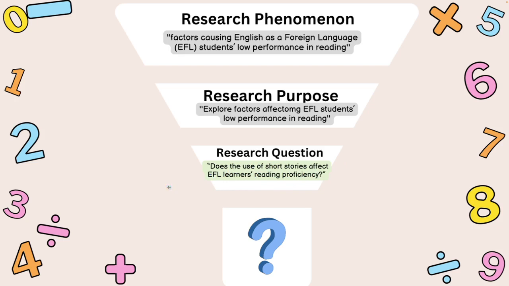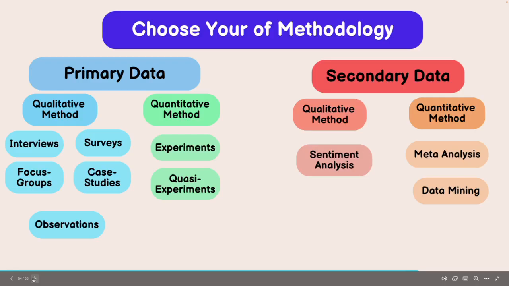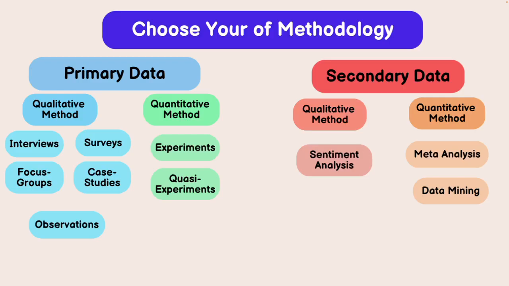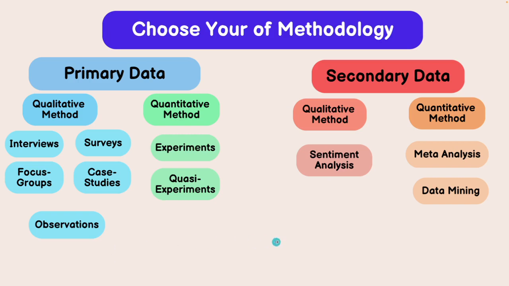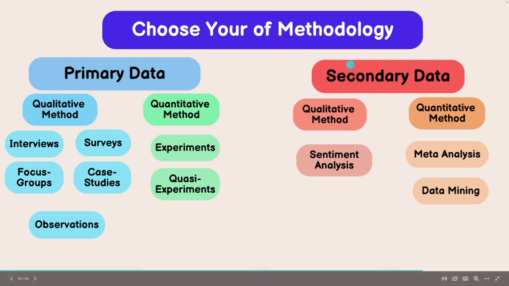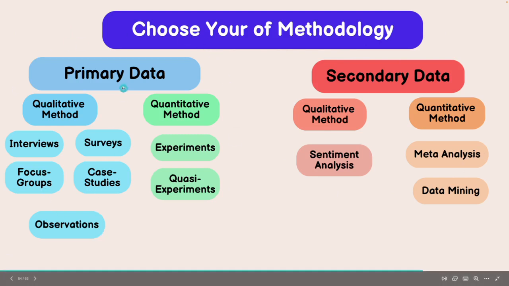Is it going to be a test, or is it going to be the students' response about how they feel about their reading proficiency? So these are some of the things you keep in mind, and this is going to determine the choice, the methodology of how you collect your data, right? So you can either use data that already exists, whether that's in an archive or on the internet or from the LMS, right? So that would be secondary data. If you're going to collect the data yourself, then that's primary data.